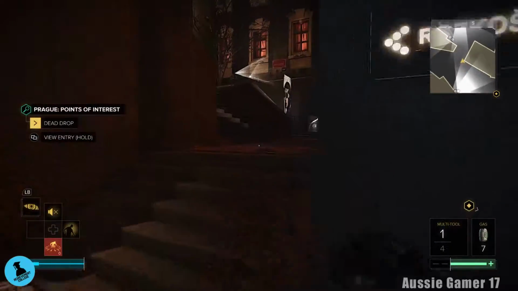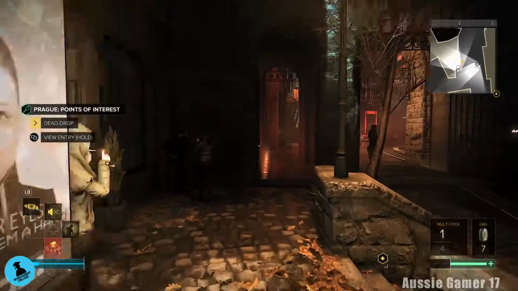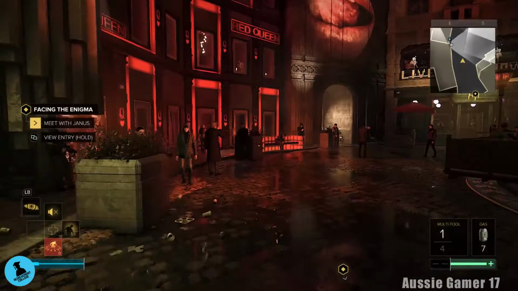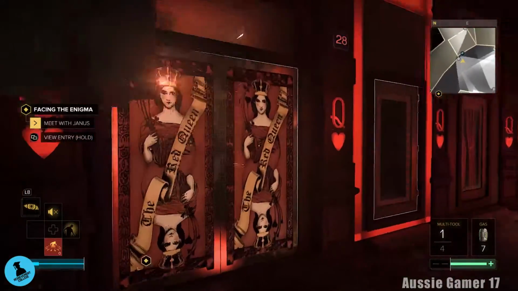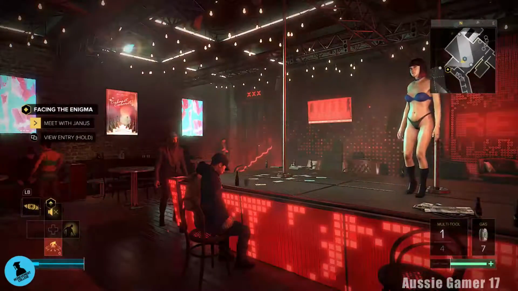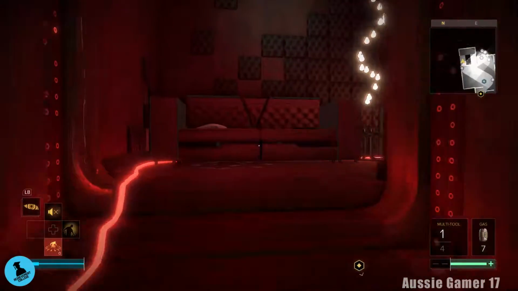Not now, Alex. So I think that's some details for mission 10, but we're not doing that yet. Alright, Red Queen, here we are. Head inside. And straight up to the roof.